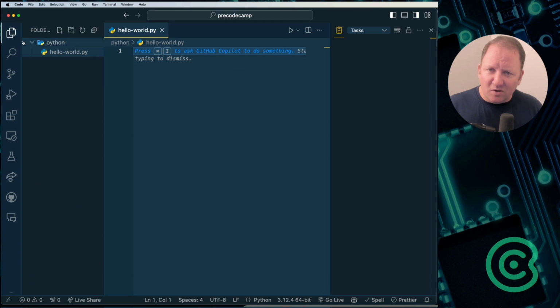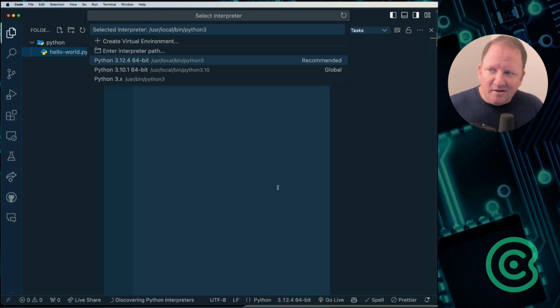So with that being said, let's go ahead and go through some of the settings that we may need to do here for us. Now, as far as making sure that our code is running in the proper Python, because some of you may have downloaded a previous version, we want to make sure that we're utilizing 3.12, at least 3.12 or higher. Based upon this video, you can click on it down here, and this is the interpreter that you're going to be utilizing. Mac users, we definitely want to make sure that that says Python 3 at least.